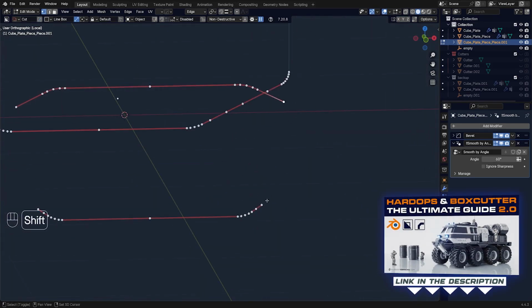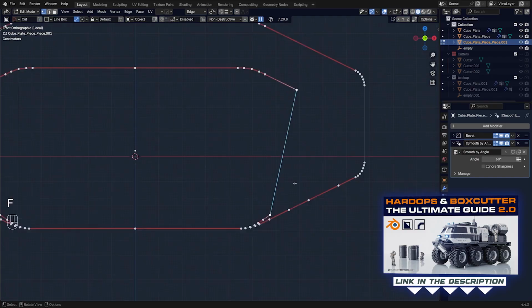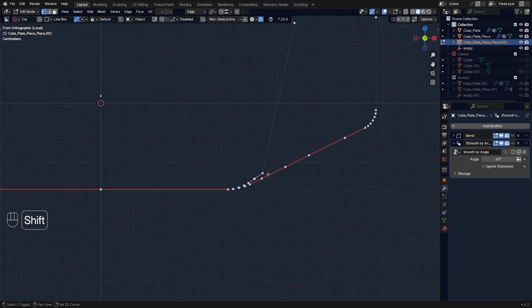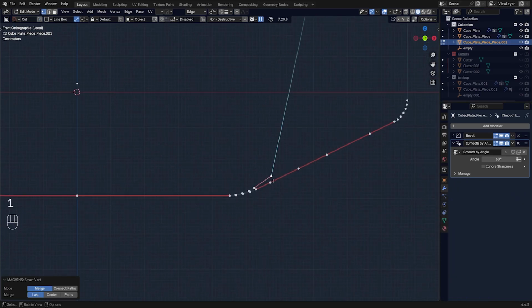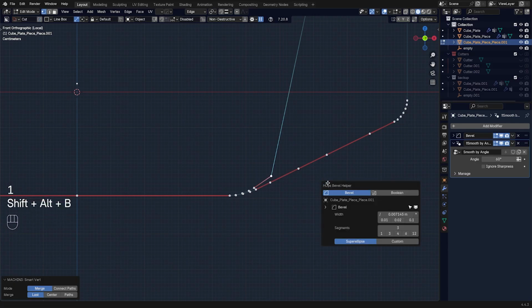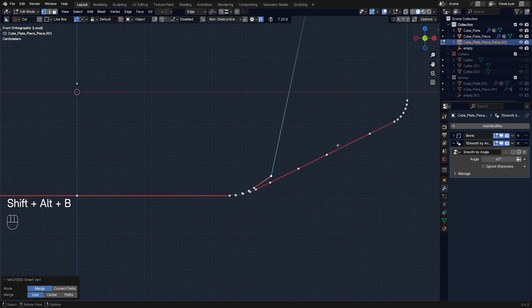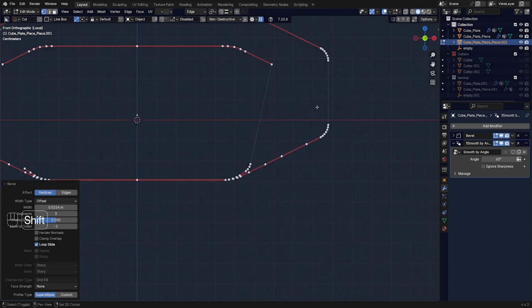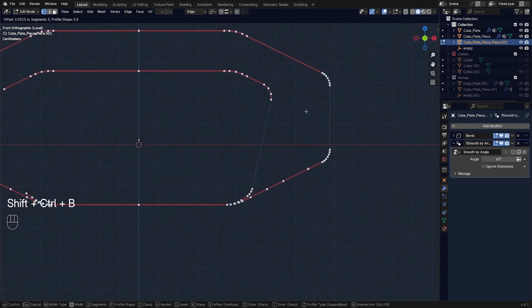So here we could combine them together with F, and we will need to sort of bevel them. So what we could do is combine these two, run a bevel on this one. So let's say 4, and then run a bevel here.